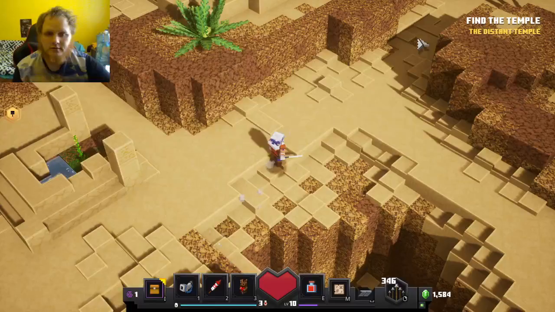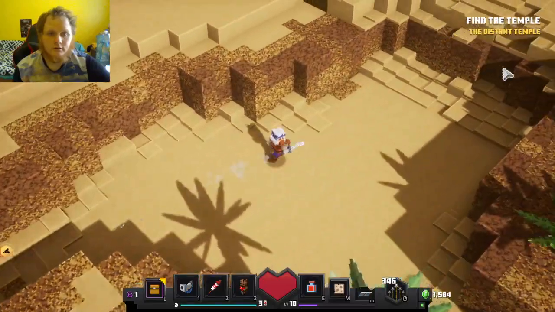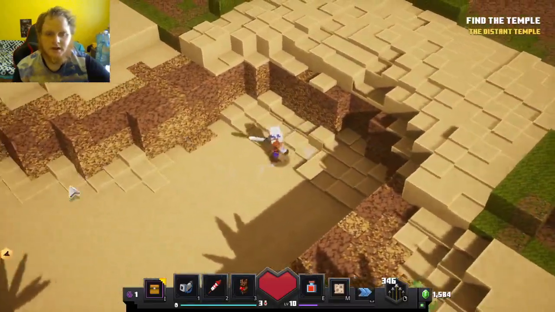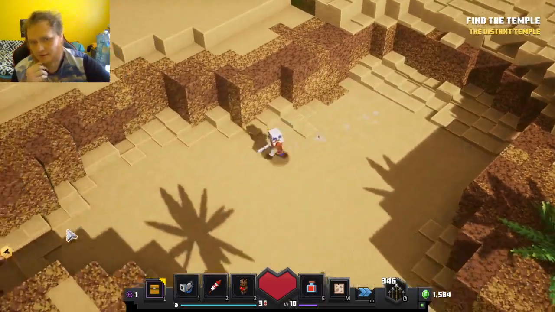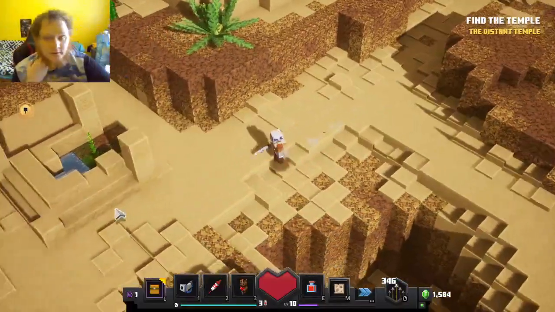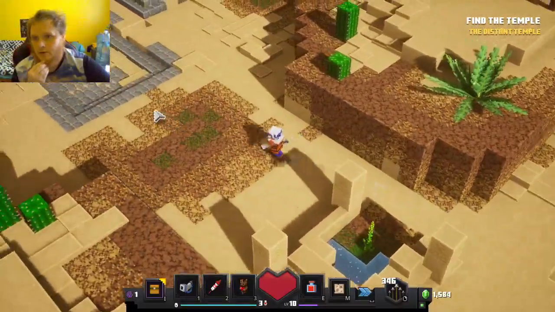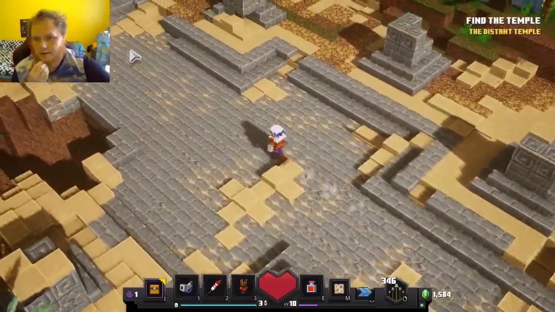It's over here, huh? You hiding something over here? No? I didn't think so. Two chests open, one secret found. Alright, so it looks like I found everything. This might actually be the end of the level, if that's the case. Alright, let's go. Let's go.